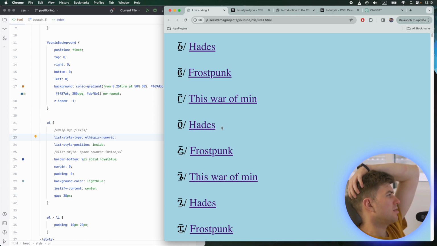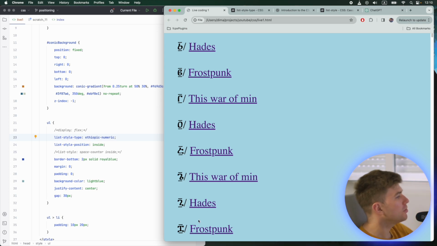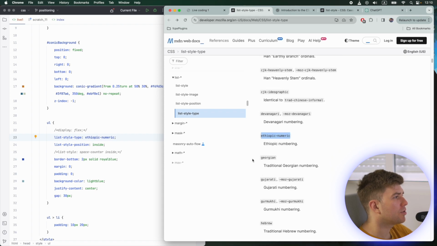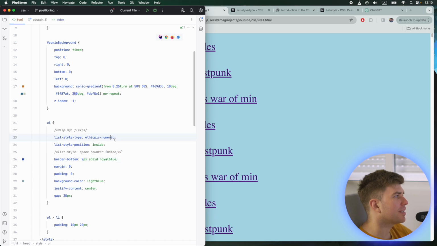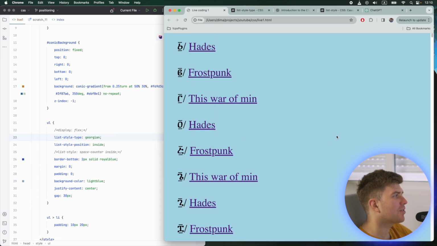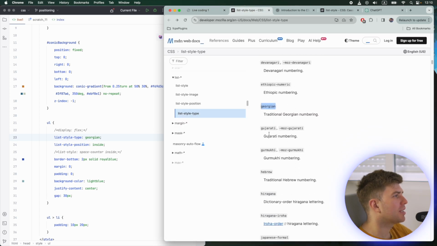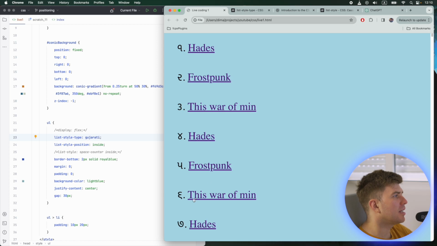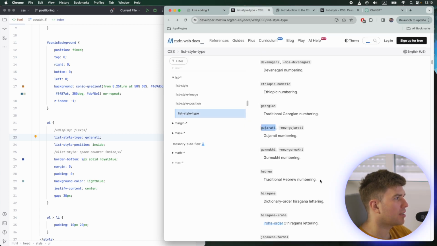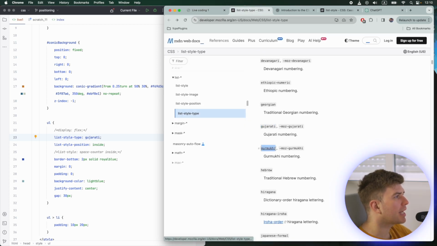Aren't these strange? Beautiful also. This is Ethiopic and Georgian. I am veering off a lot from the actual CSS here, and we're just studying the different numeric systems, how they are visualized in different nations. Okay. Gurmukhi.